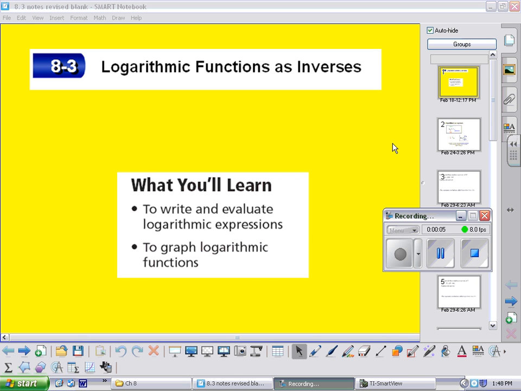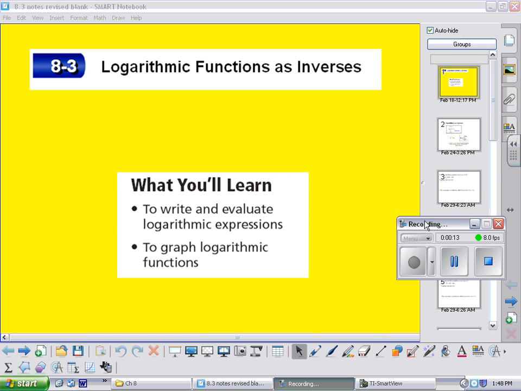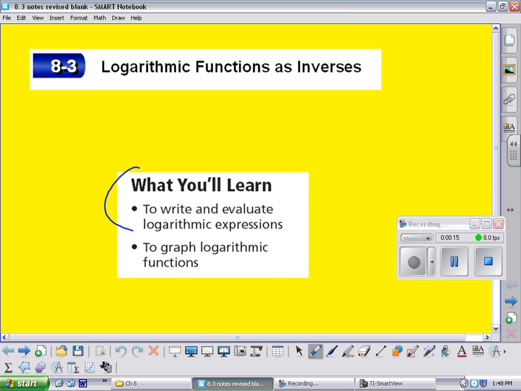We're going to be talking about logarithms, and basically, the basic idea here is today we're going to focus on this top part, write and evaluate logarithms. We'll graph tomorrow, okay? But right now we're going to be able to write and evaluate a logarithm. So you should be saying, hey, Mr. Roderick, what the heck's a logarithm, right?